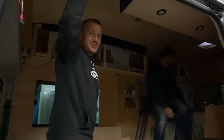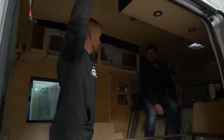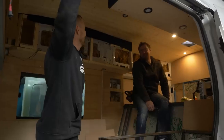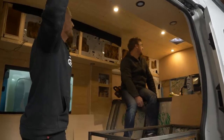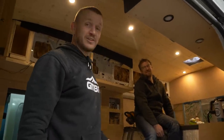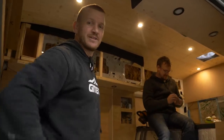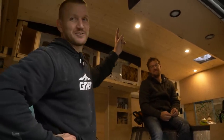Right, moment of truth. Let's see if the van burns down because we put more wood in it. Watch this. Wow, actually looks quite good. I did just now off camera. I was like, go and connect and turn the lights on. They turned on, and I went, oh yeah, that's really cool, because that was so stressful to do.